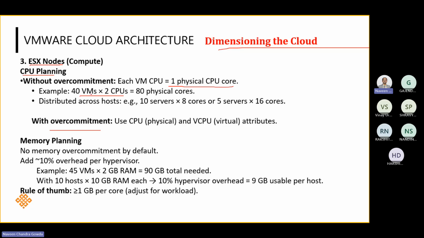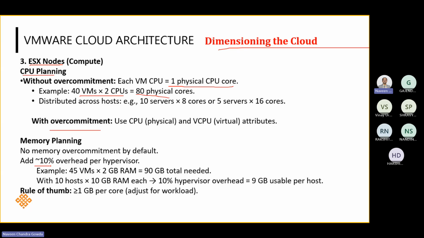If you want to run 40 VMs and allocate 2 cores to every VM, then you need 80 cores on your ESX. It is entirely based on the load it is going to take up. Similarly, the memory is also entirely based on the load, but usually you need about 10% additional. Instead of having your requirement and allocation exactly the same, you can have almost 10% extra on your hypervisor.